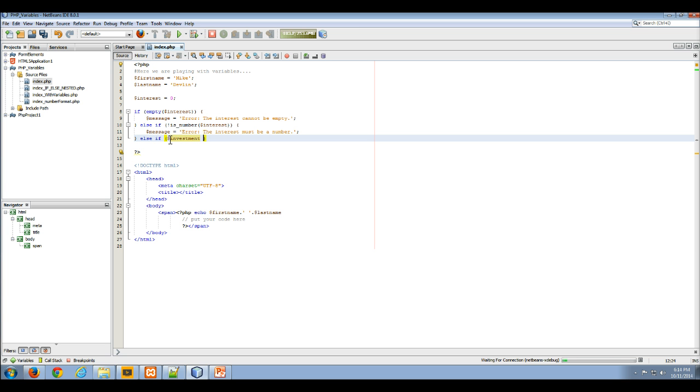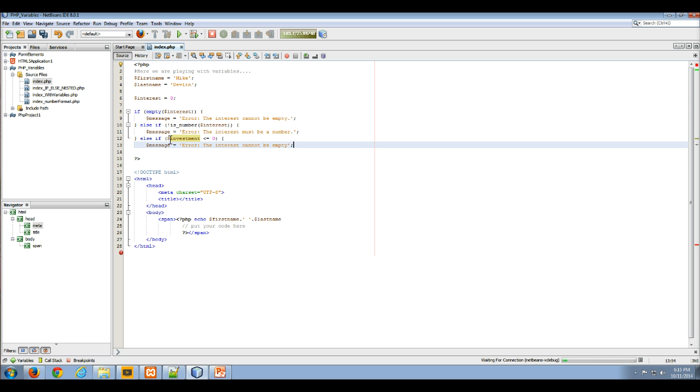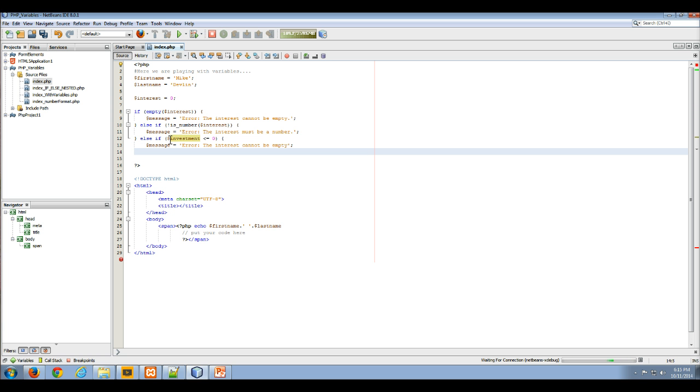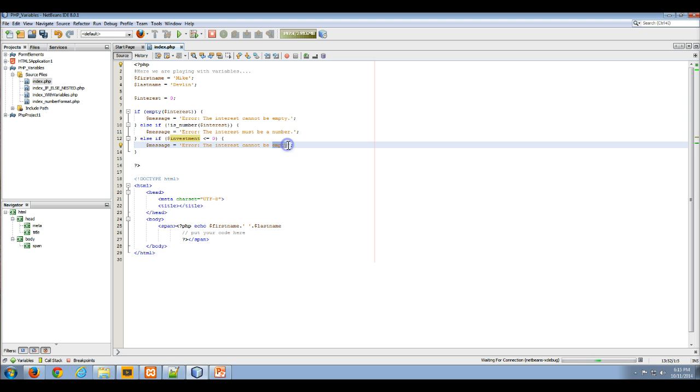But we want to make sure that investment is greater than or equal to 0. So if we got a 0 investment, or it's less than that, or it's a negative number, then we want to do something. So once again, we're going to hit them with a message. We'll close our curly brace. So in this case, 'Error, the interest cannot be 0 or negative.'